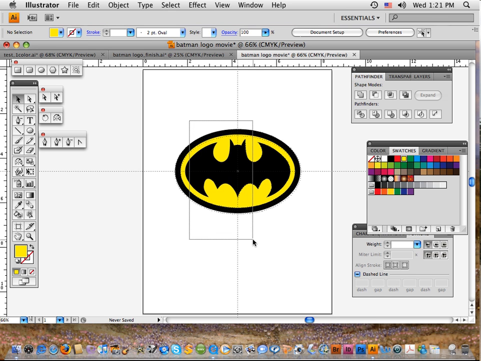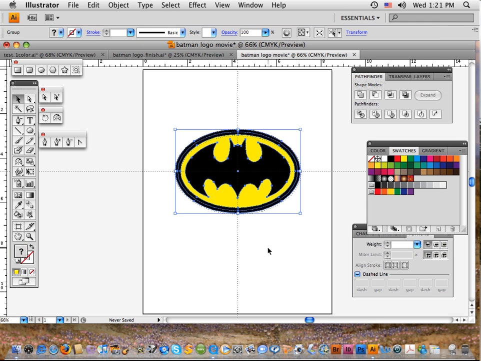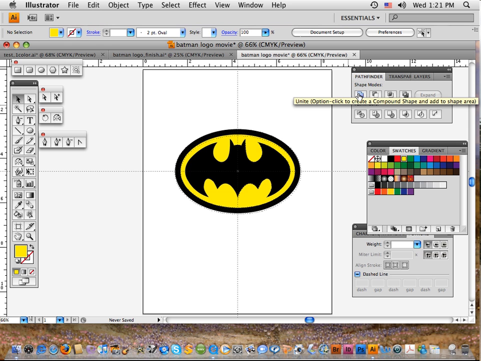If I want to hold it together, select all 3 units and group them with a Command G, and now they're all grouped together. When I select one, I get them all. Now this is using curved line drawing. It's using the reflex tool to take half of that unit and move it over, and then you join them together with the Command key and the Unite button up here in Pathfinder, and then do the stuff with a oval stroke becomes an oval fill, and we have a shape back here that's an actual real shape, and then the yellow oval behind the background. That's the way to put together the Batman logo.